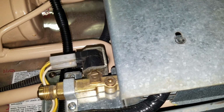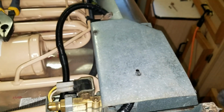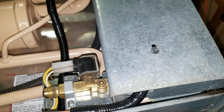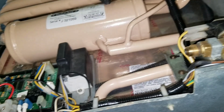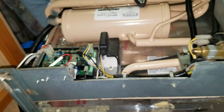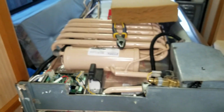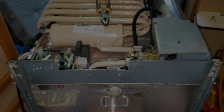Oh, excuse me, what am I going to do? Continue putting this together. So I need a couple more little sheet metal screws, and that will just about do it. And then I'll put the cover on. Then I'm going to stand the fridge up and put it in place. And that is the exciting moment. Okay, so hang on and let us continue forward.